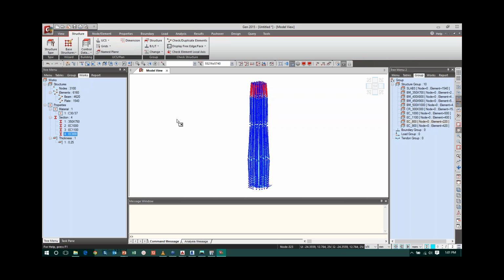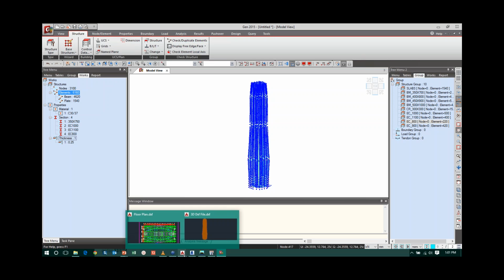In that way you can do the assignment of the properties. So this is one way of changing the properties. One is while importing you can give the properties, or after importing you can give the properties. So this is in brief about the AutoCAD import functionalities in the program, whether you are importing a 2D file and creating a building, or importing a 3D file. Now I have a couple of queries on these features.